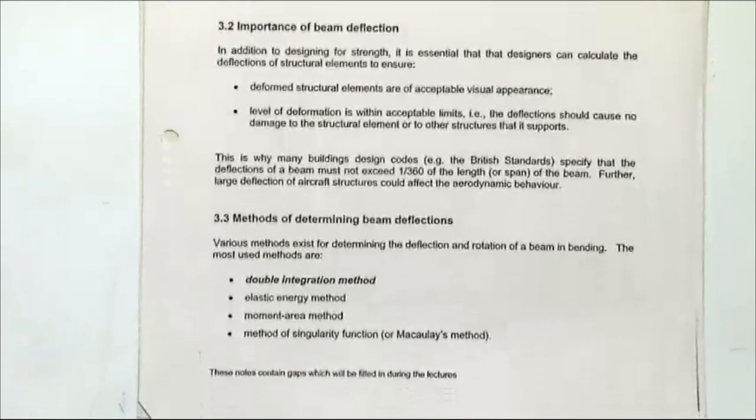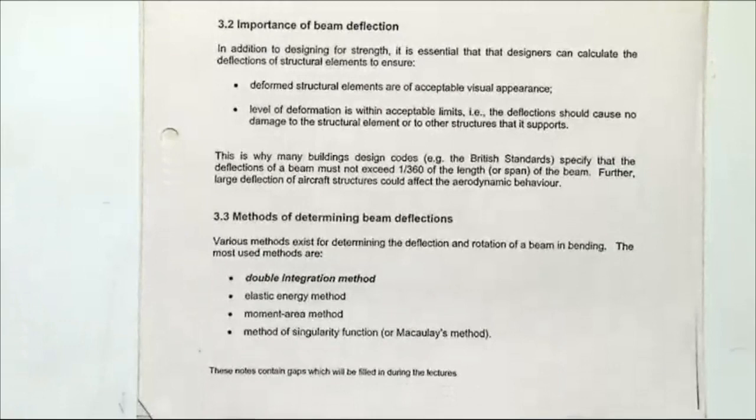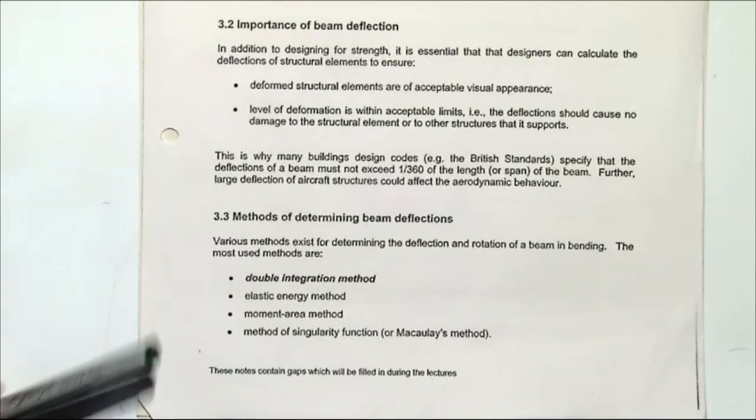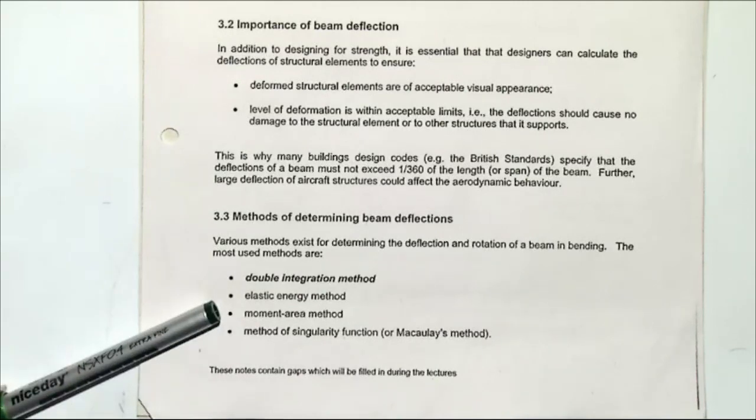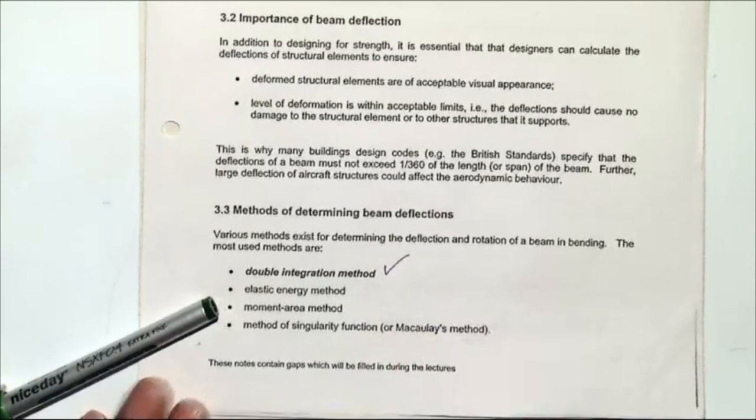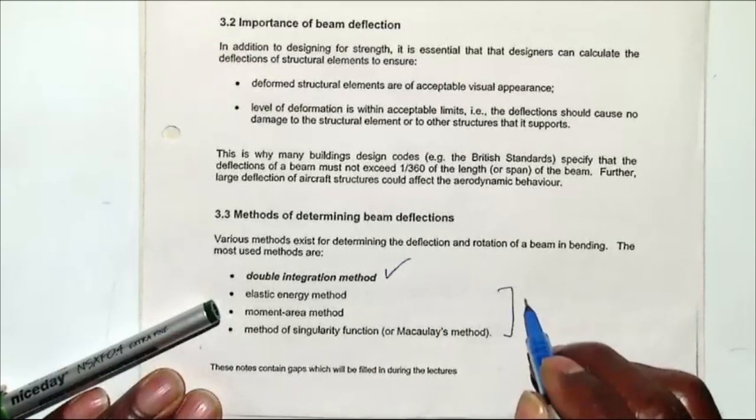So we want to go through how we find the magnitude of the deflection for a given beam and for a given load. So there are different ways of doing that. I've listed them here. So the main one that we'll be focusing on in this course is the one in bold. So that is the one we'll be doing. And the remaining three you'll be doing in your third and fourth year.